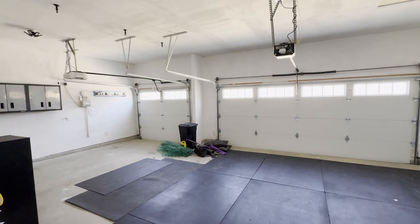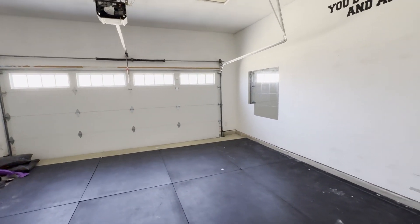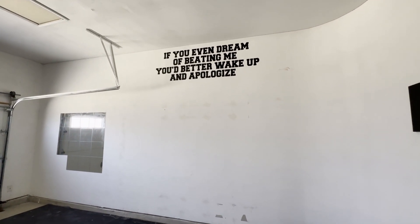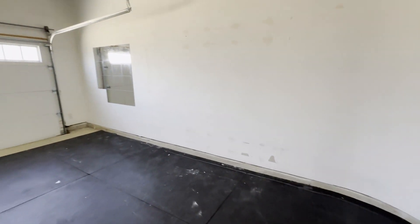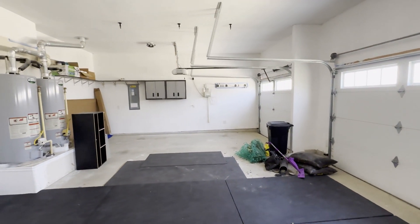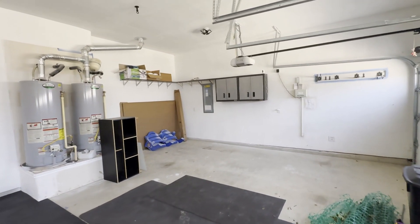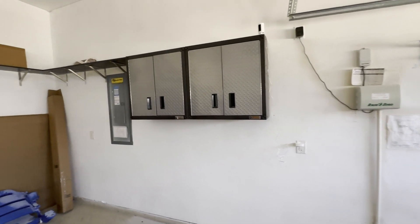Here's the three-car garage — it is way bigger than it looks. The previous owner had their own personal gym in here, which is why there are rubber floor mats on the ground. You can leave those or take them out — totally up to you. We have two big hot water heaters right there with some storage, and it also comes with a full irrigation system.